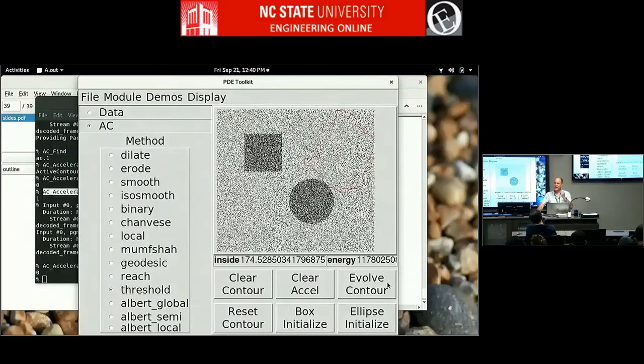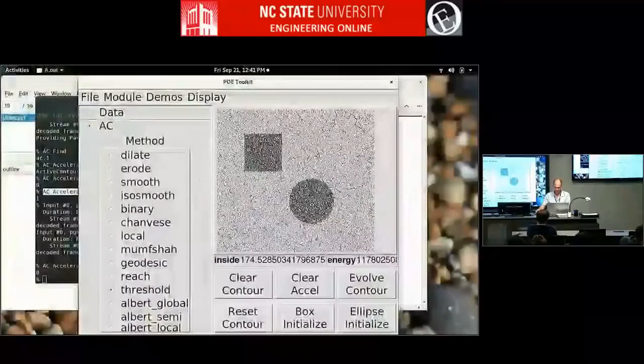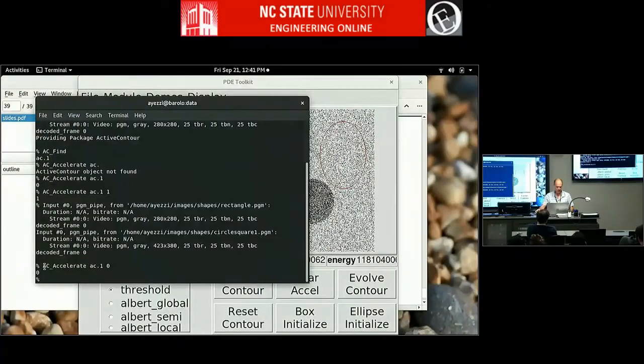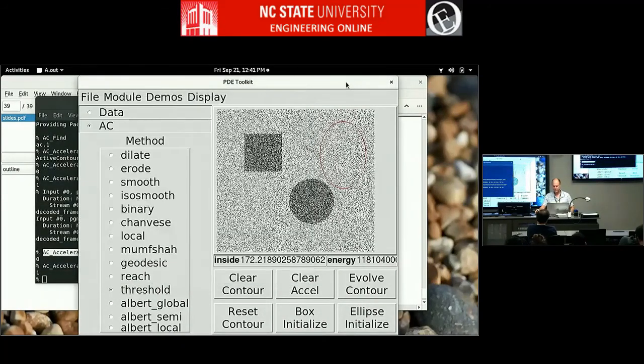But the problem is I can't exploit that shallowness in gradient descent, because even if I play tricks, even if I dilate the contour just a little bit to get off it and run it, it'll just go to the next one, to the next one, to the next one. So there's no trick. But if I turn on acceleration, let's go back to that same contour. I'll put the acceleration back on now. And as you can see, it sails right over.